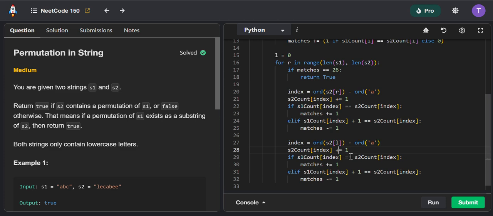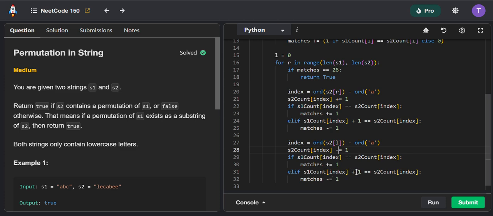And now instead of incrementing its count, well, it is no longer in the window, so we're going to decrement it. And if by doing so, the count of S1 at that index is the same as the count of S2 at that index, well, we have a match, we have to increment match by 1.